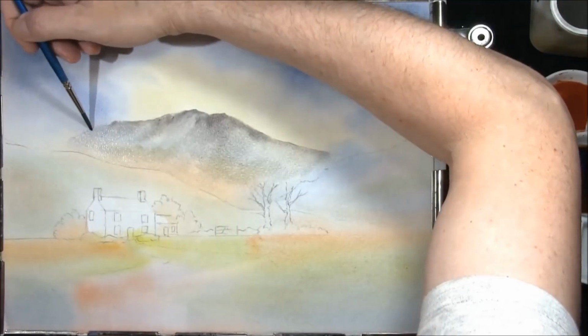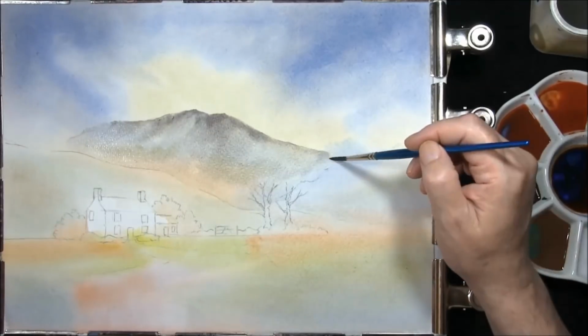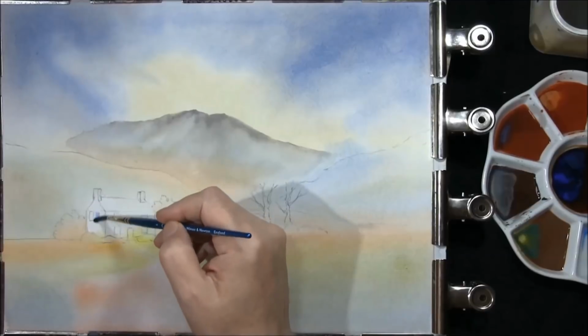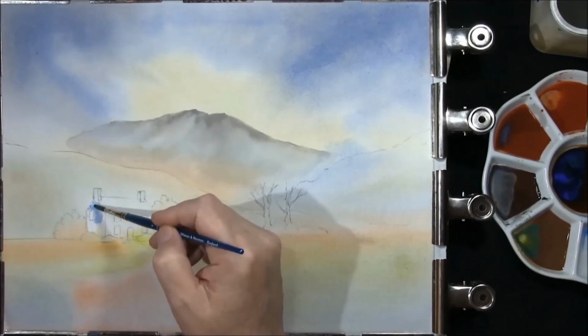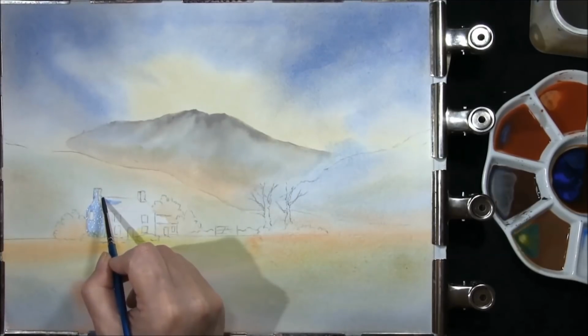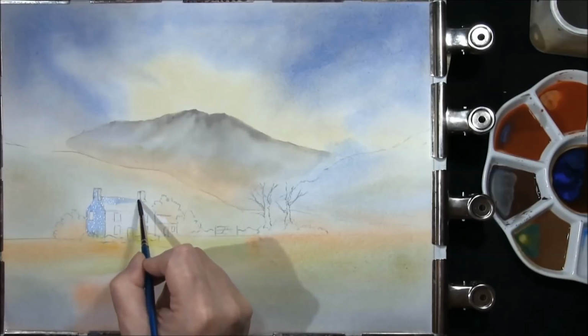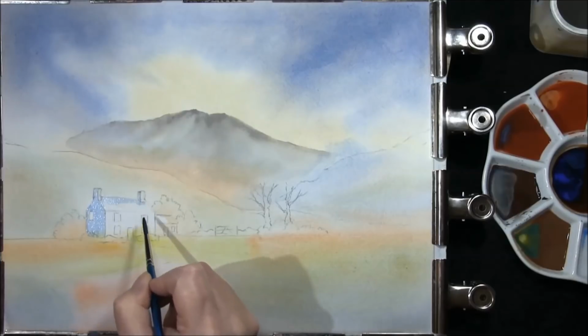Okay, softening this edge here. Okay, then we're going to leave this to dry. Now that your background hill is dry, I'm just going to run a little wash of cobalt blue on the gable end of this farmhouse over the roof, but leaving the white of the chimney on that side where the sun would strike it, down that side of the chimney.